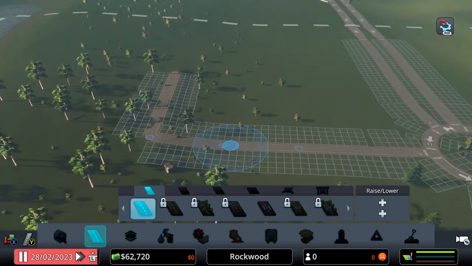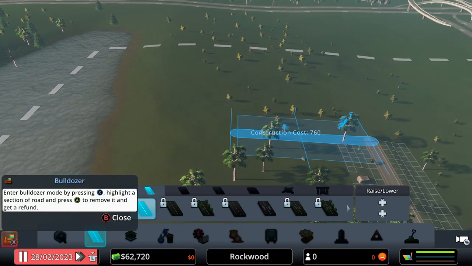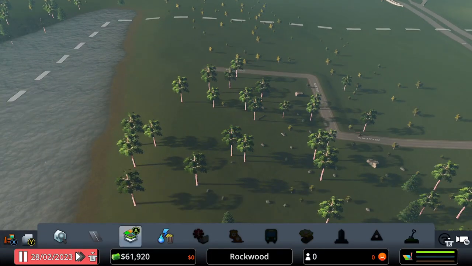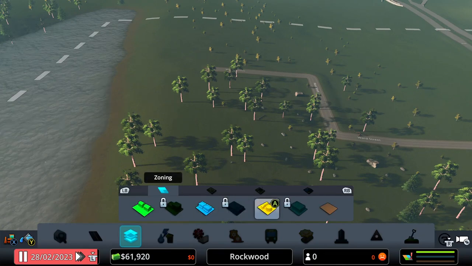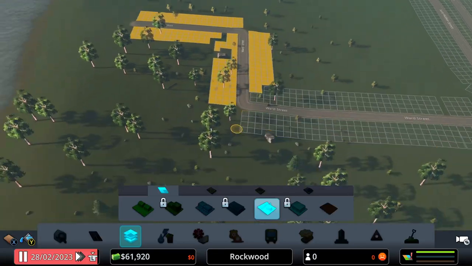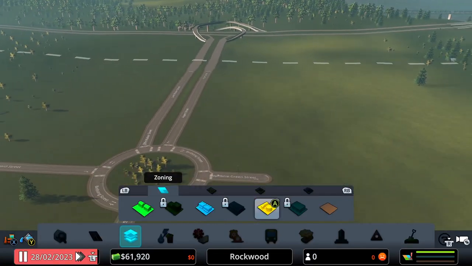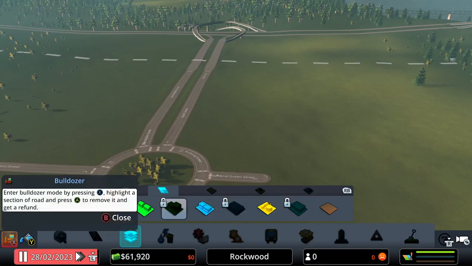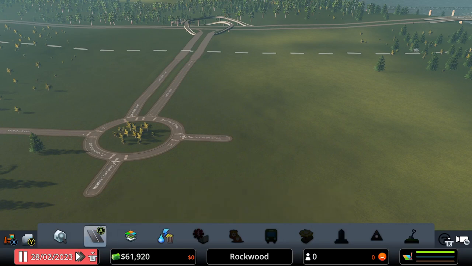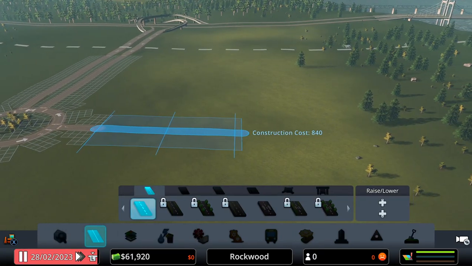You know what? This will be a little starting residential. Wait, this is not residential area. No. Alright. What's this even called again? Industrial zone. Be a little industrial zone. Keep it nice at the front. Okay, and let's know. I need roads. That's a thing you do need in this game.